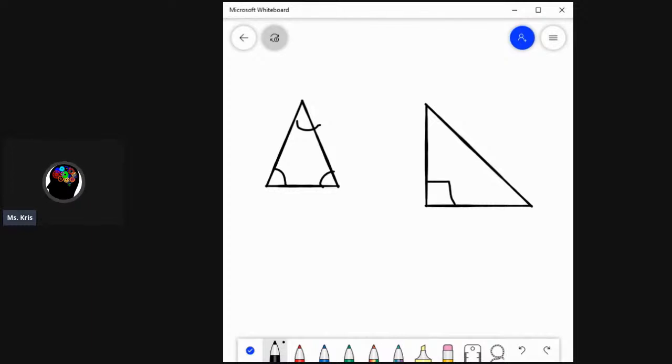But right triangle simply means my triangle has exactly one 90-degree angle. And of course, it's usually denoted by a black or a red box. But if it's a right triangle, it's going to be denoted with a box regardless. It means it has exactly one 90-degree angle inside of it.